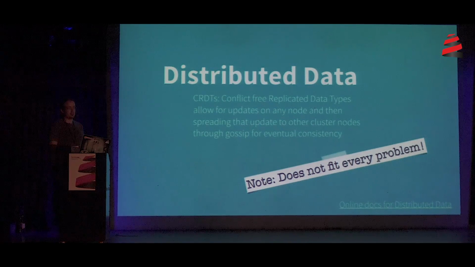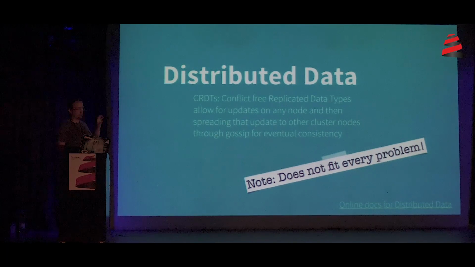So distributed data is a pretty neat thing. CRDTs allow you to accept writes on any node, and then eventually that change will reach all the nodes, and you will be able to merge that into a consistent state. So you know that at some point in the future, all the nodes will come to the same state when you have done writes, just that might not be in a little while.